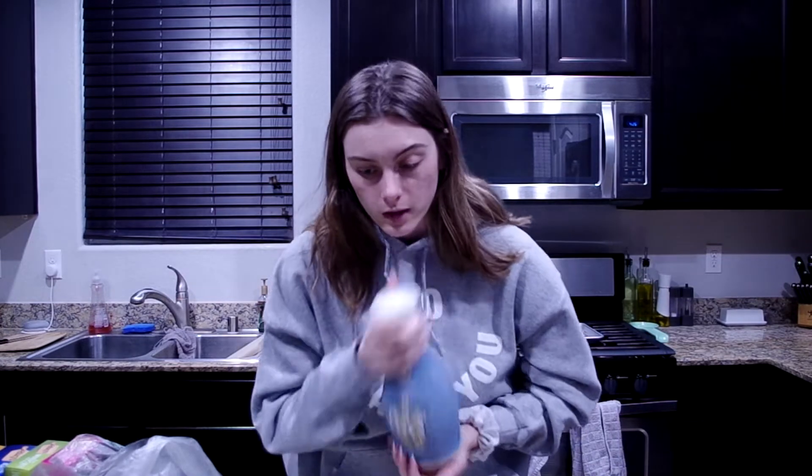I'm going to put all this stuff away and then chat to you guys really quick about what's to come this week as far as health, wellness, exercising, and my personal trainer. So I briefly mentioned it before, but I am starting a program with a personal trainer who is also one of my best friends. I started today, which is Sunday. I currently weigh 147 pounds and I am 5'7".